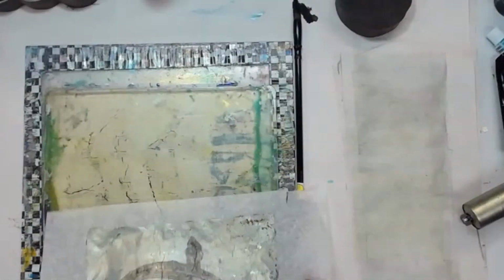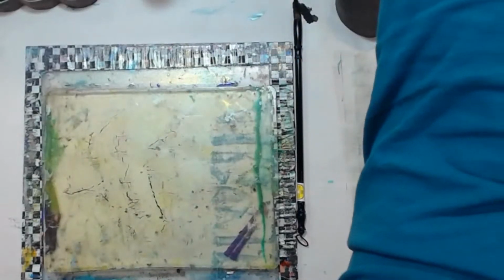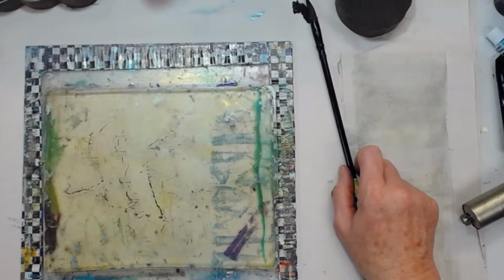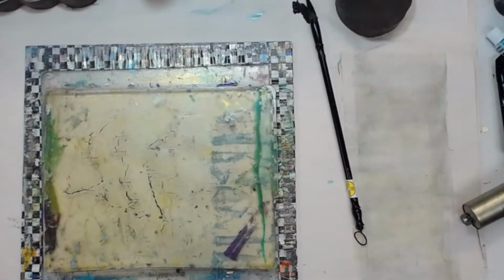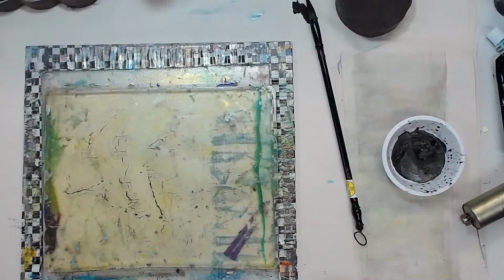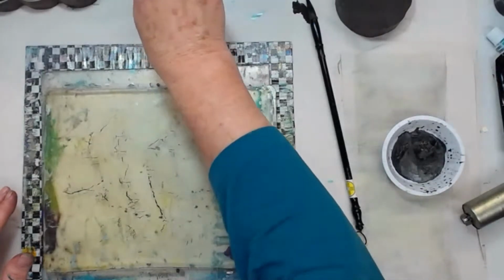Oh, not too bad. Oh, look. See the little crackly bits left there? The silver black. Yeah, I wonder what that would look like on here. Let's just do it. That's a lot of silver black that's dried and caked in there. I'll get a little fresh. Let's go back.